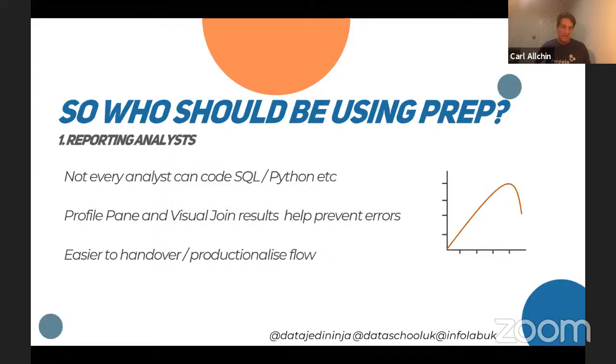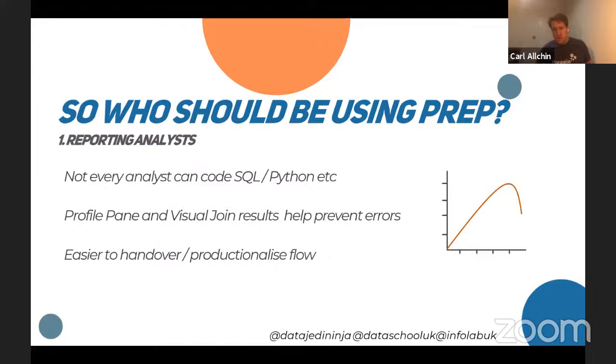preparation. Because even though we use the term reporting analyst or data analyst, not every analyst can use SQL or Python. Maybe they can even code in the language, they're just not given the permission to access those data sources due to the importance of them. That can be pretty frustrating. Prep opens that door and allows you to have more control around that, and also allows people who can't code that ability to go and interact with that data and apply their knowledge of what they want to see within their reporting, all of a sudden actually as a prepared data set.